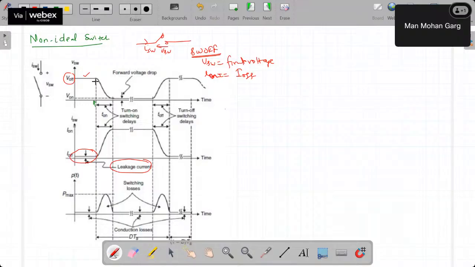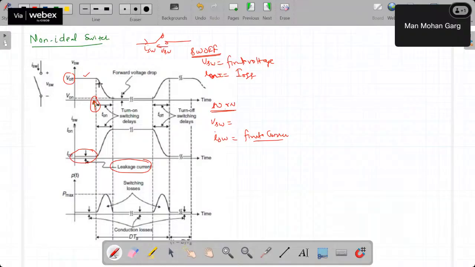Now at this moment, let's say it's a MOSFET, so we turn on the switch. When the switch is turned on, what is the expected voltage across it? It should be 0. What is the expected current? Whatever finite current is required. Previously, what was happening? It was instantly going to that value. But in the practical case, it will not.